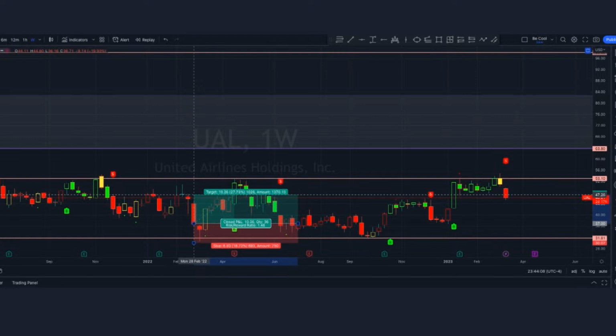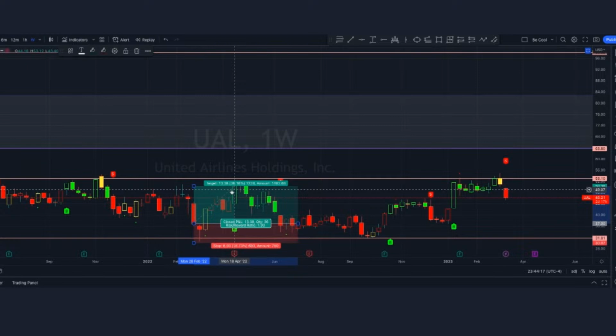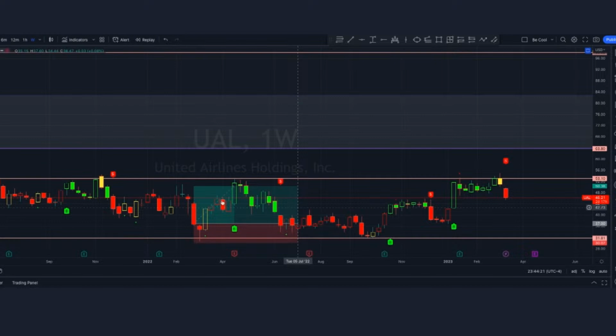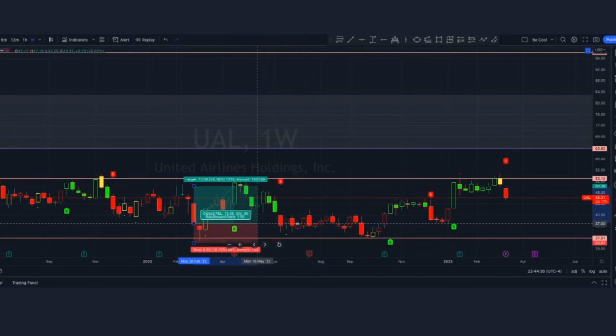But since we know we're in a range, we're going to play it up to right here. We don't want to be greedy, because we're trying to reverse as soon as it starts reversing. So we want to be selling somewhere up in this ballpark to hurry up and get ready for puts again. Same thing in the futures market. We're going to be selling somewhere here so we can get ready to reverse it here. So let's tighten this up, because we're supposed to be in and then out of this thing.